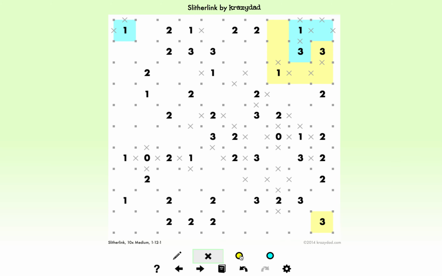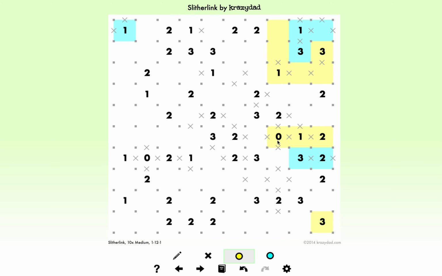Let me show you what would happen if this was inside the loop. I'm looking at this, which is an island. So I can just eliminate that option. It's not inside the loop because there's no way to make that work. This is great news because now all the X's that we've done, we can actually use to our advantage.